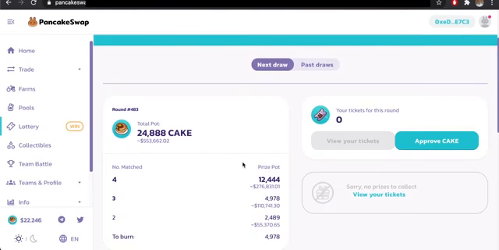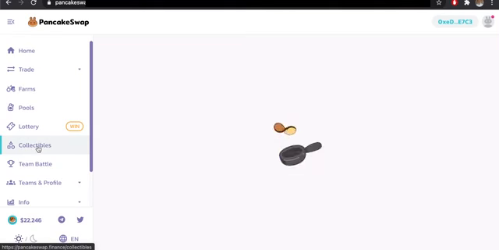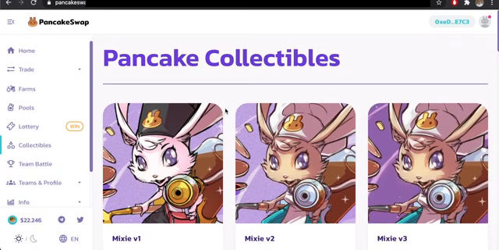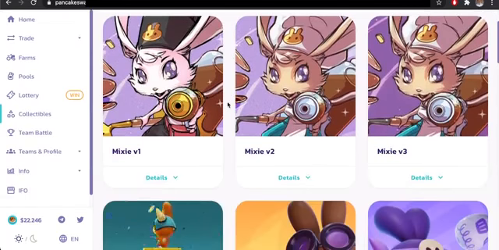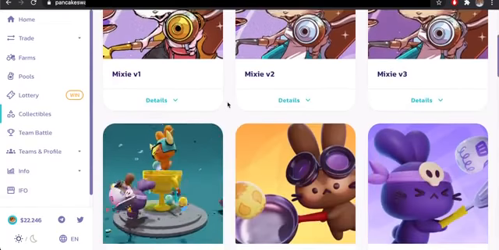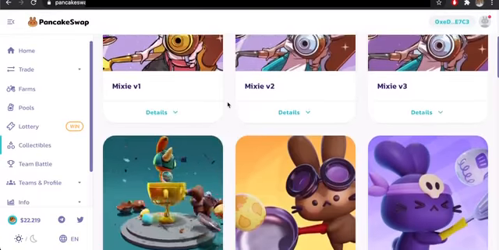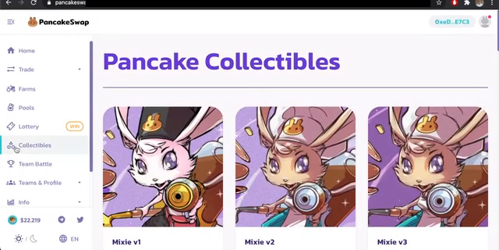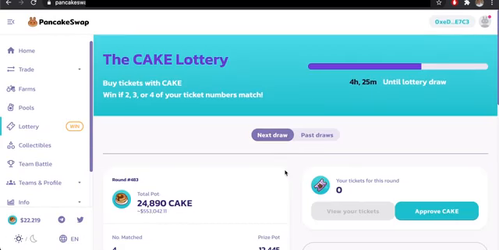If you play the lottery as well, you might have a chance to win some collectibles, otherwise known as NFTs. And a lot of lottery prizes are these NFTs. You can do what you want with them. You can either keep them or trade them and sell them for cake as well. So if you do have any of those NFTs, they'll be put into your MetaMask wallet if you go through and actually win some of these lottery prizes. You can check the timescale for when the next lottery is to see if you want to play it nearer the time when the draws happen.